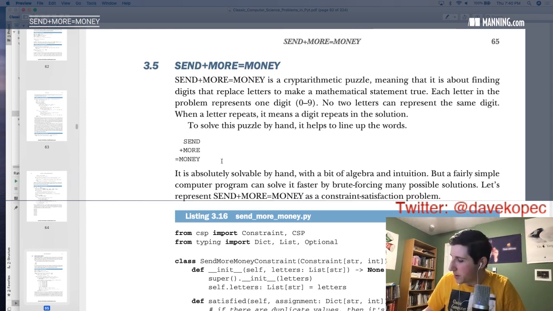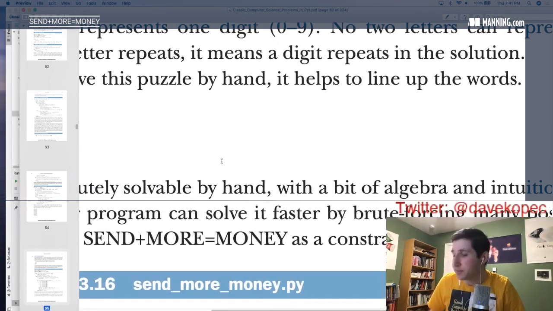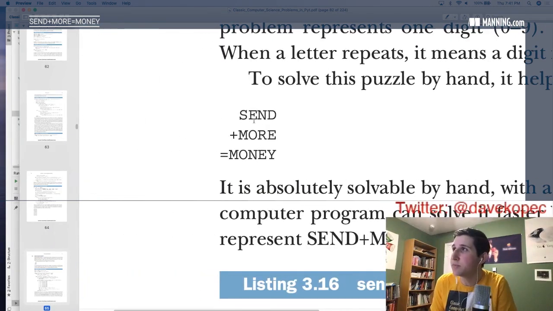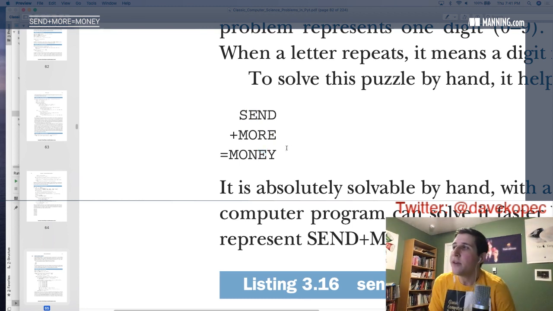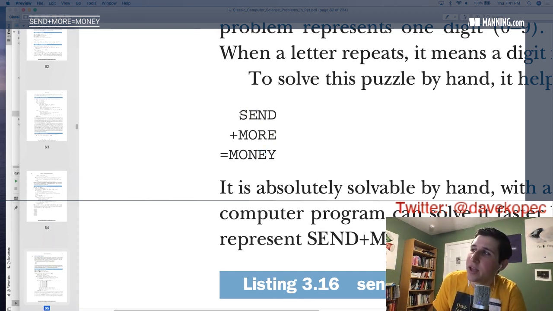Let me make this even bigger because it's probably a little small for you on the screen. So we have SEND plus MORE, and each of these letters is supposed to represent a different digit 0 through 9. For example, maybe D is supposed to be 4, hypothetically, or maybe E is supposed to be 7. Anytime we see that same letter, we expect the same digit to fill in to make the problem and its solution true. So anytime we see an E, we expect there to be a 7. If there was going to be a 7 here, we expect there to also be a 7 here, and also a 7 here. If we can find digits that fit each of the letters, then we can successfully solve the problem.